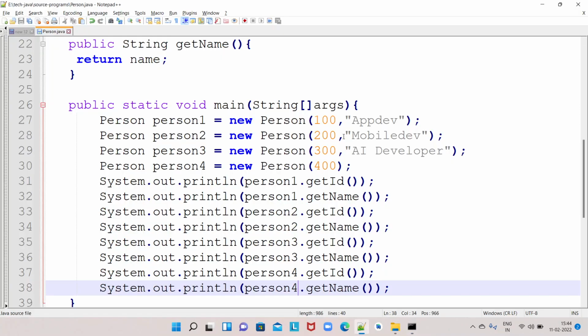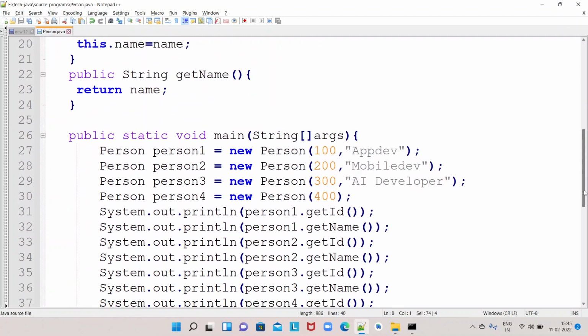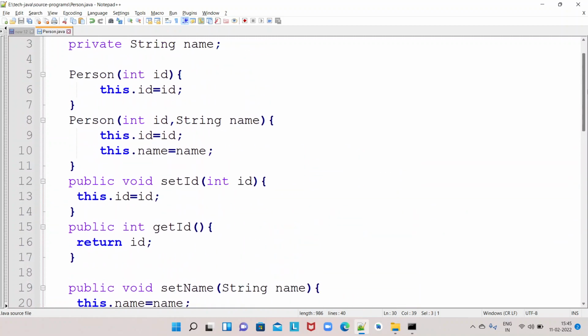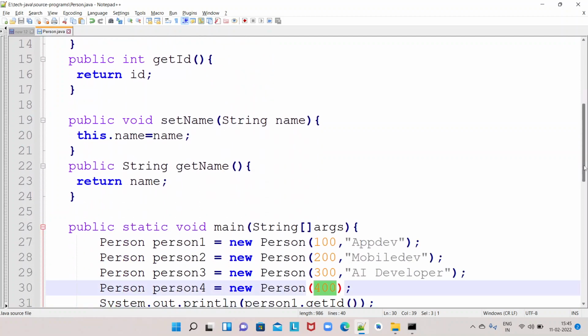See here, whatever arguments you are passing, two arguments, right? So the two parameterized constructor will be executed for it. Here you are passing only one parameter, right? So the one parameterized constructor will be executed. That is how constructor overloading works.